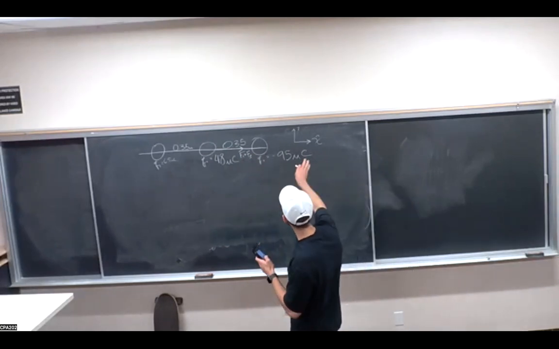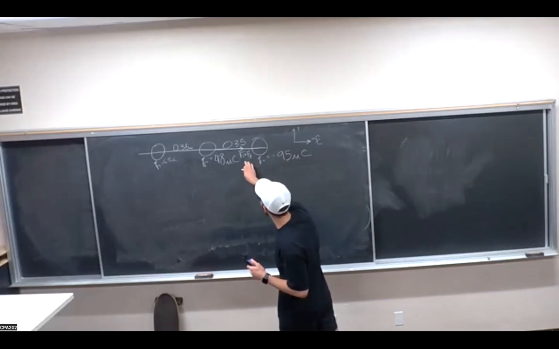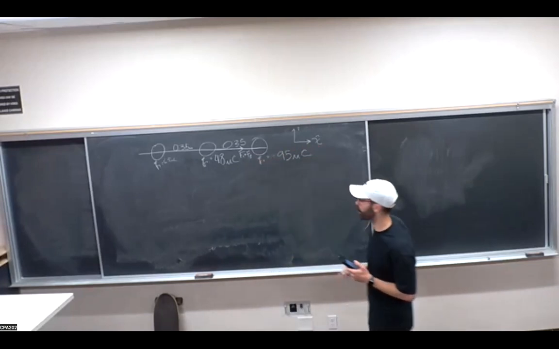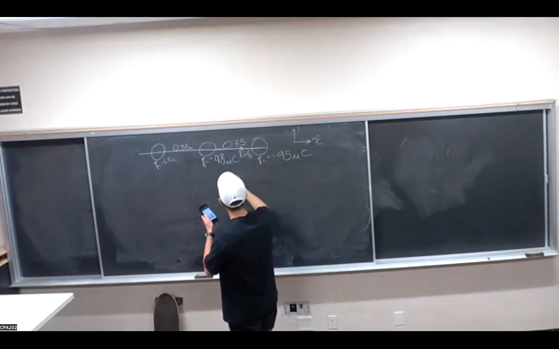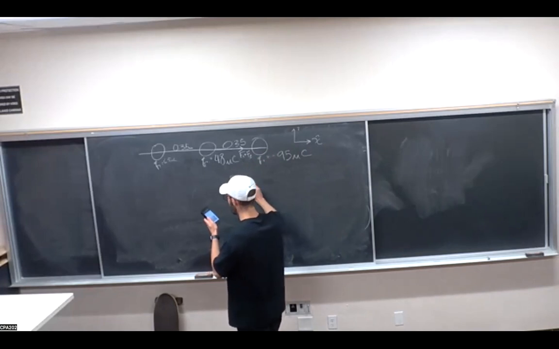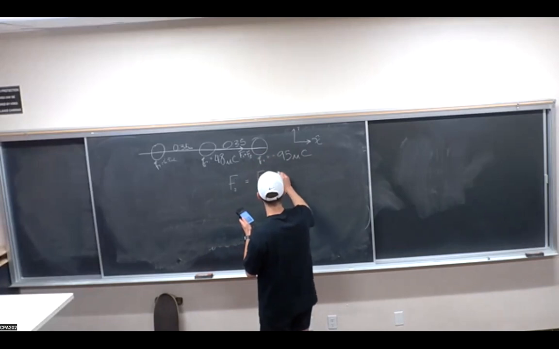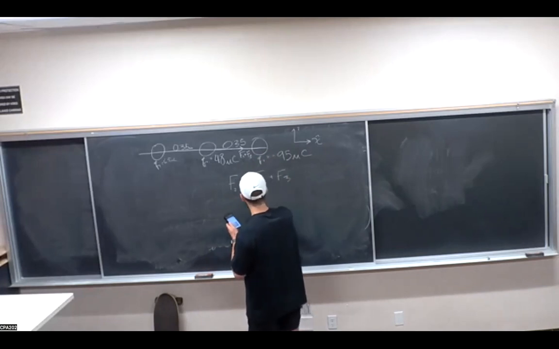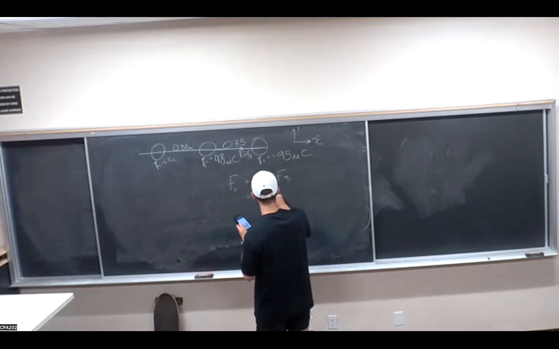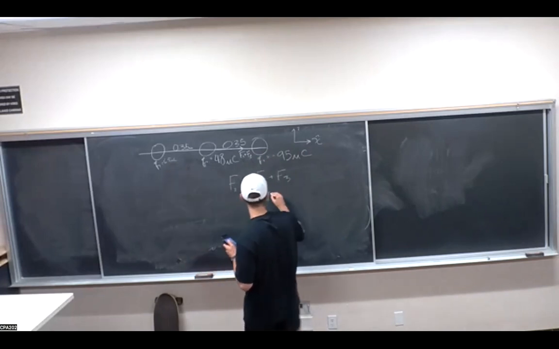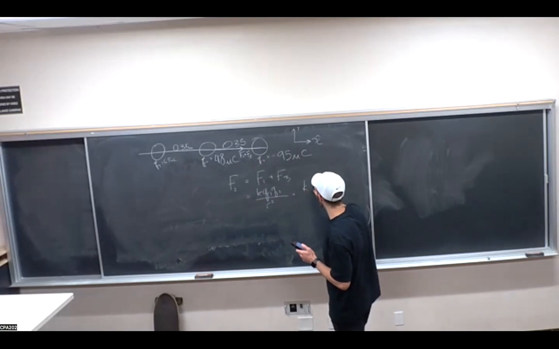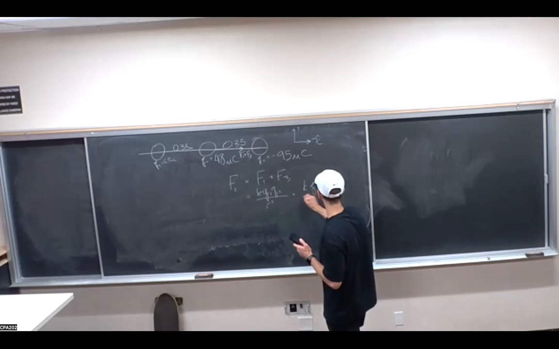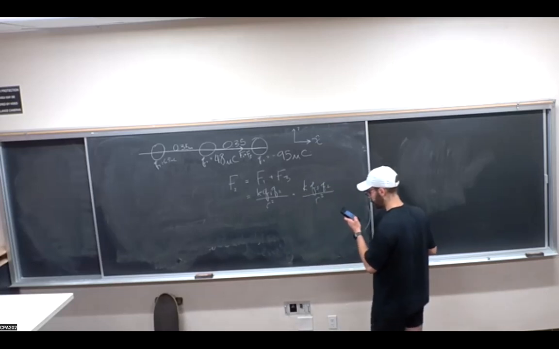So using this setup in my coordinate system, I've established the signs of everything. We know they're both in agreement in direction with what I defined as positive on my coordinate system. Therefore, I can now solve for the force on 2, which is going to be equal to F1 plus F3. I can now expand these using Coulomb's law. So the effect of 1 on 2, I'm going to say k Q1 Q2 over r squared, and then plus k, the effect of 3 on 2, so Q3 Q2 over r squared. All right.